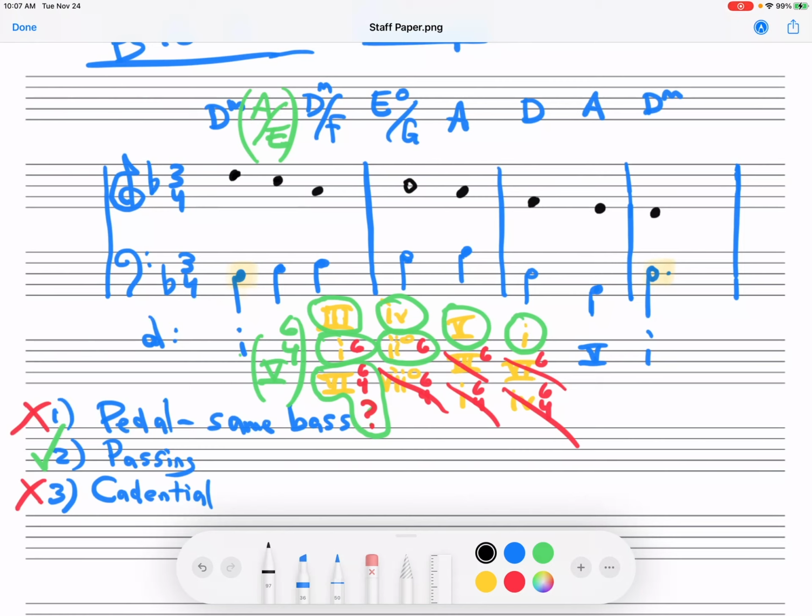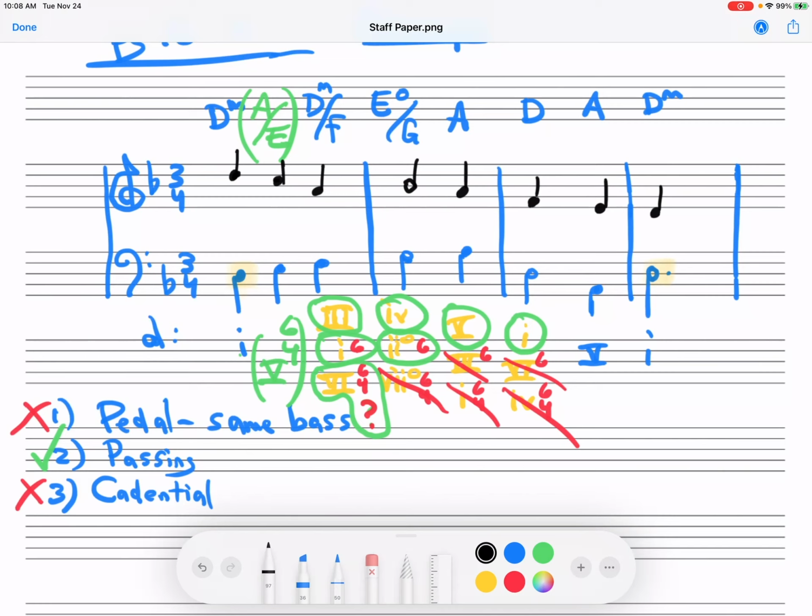We'll cover two-part voice leading more in theory too, but just notice that we do have an octave in the middle here. Normally we wouldn't want to have too many octaves or fifths between the bass and the soprano. For purposes of the exercise today, just because I'm trying to show you how to do this, I'm going to leave it. And now the last step would be to fill in the two inner voices.